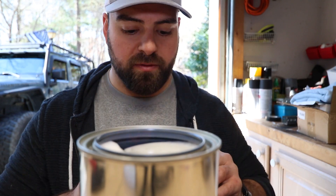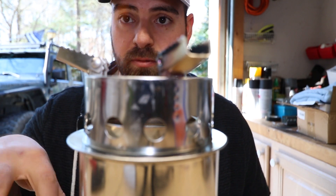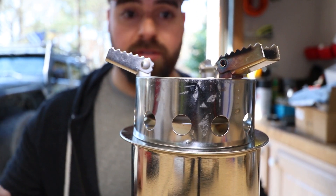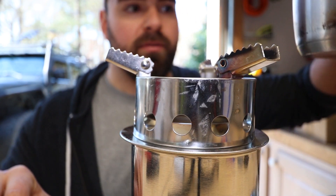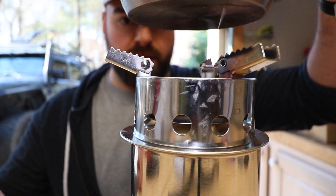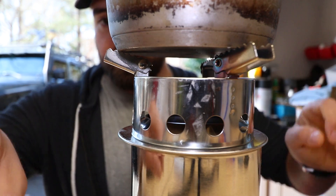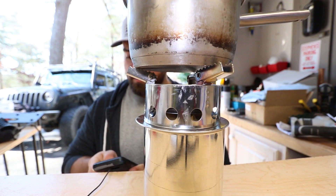If you want to cook, which we're about to do right now, you are going to need some sort of stove top — this is off of a rocket stove. And remember, before lighting this thing on fire, please have it on a stable surface so it doesn't tip over. We're going to run a little test — I have three cups of water in here. Keep it covered to trap as much heat in as you can. I'm going to start a timer so we can see exactly how long it takes for three cups of water to boil.